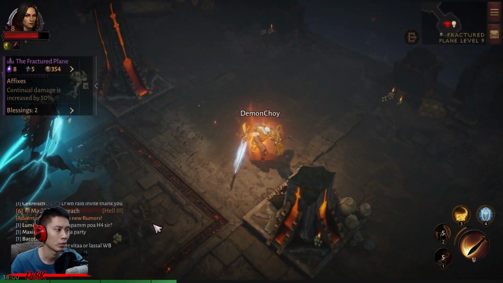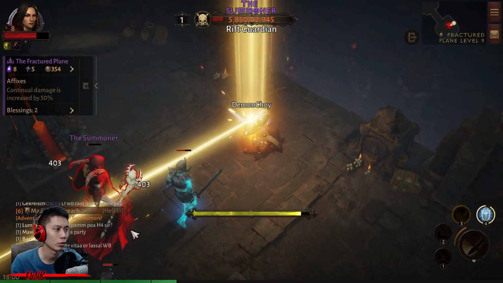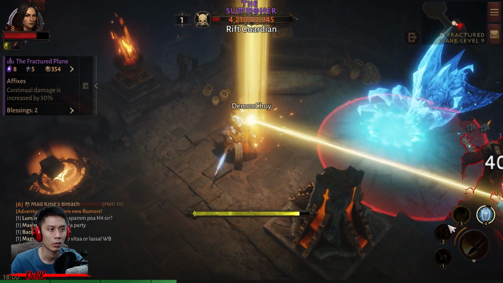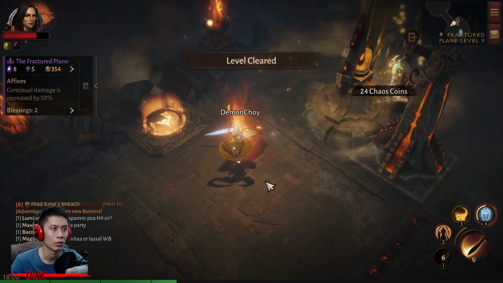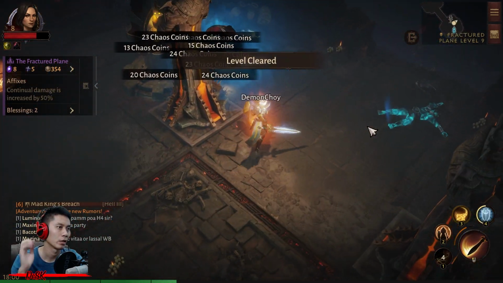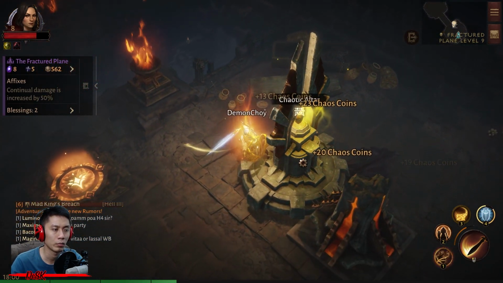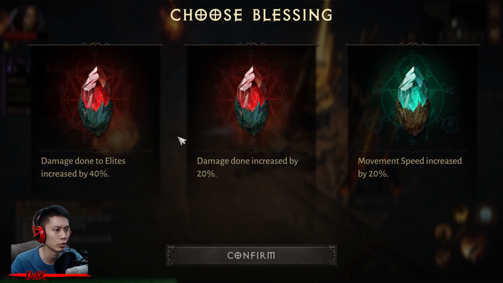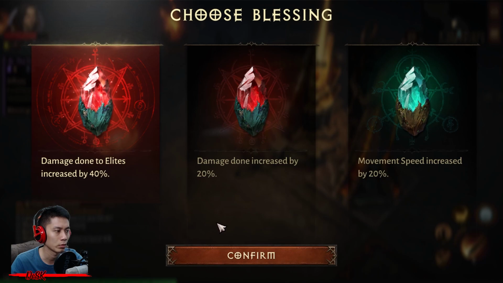Run. Ouch. Yeah, I got you. Ah, there it is. Yeah. Hey, I managed to get him, but it just took me some time since I don't have any good and powerful skill. Damage done increased by 20%. Damage done to elites.